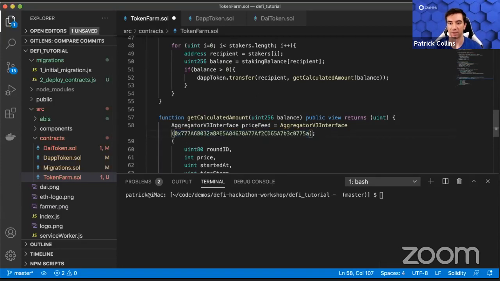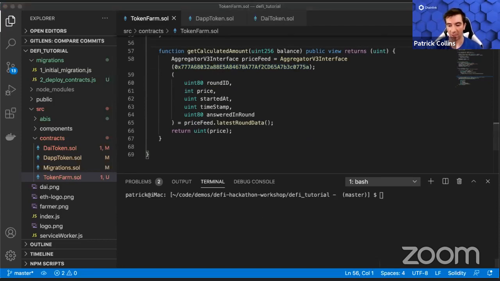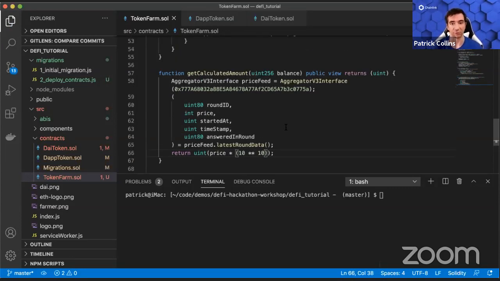So I know I want to put that address here, right? We want to get the address of DAI USD here. And something else that I know, because I've done this a lot at this point, is that the DAI USD price feed has 8 zeros as opposed to 18. So I actually want to get those extra zeros. So I'm going to do times 10 raised to the power of 10. This is just so that everything's standardized with 18 zeros and I don't have to worry about anything.